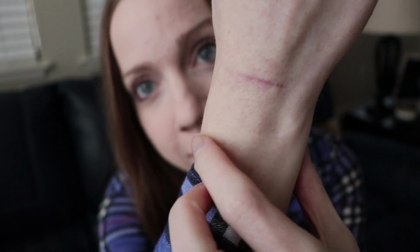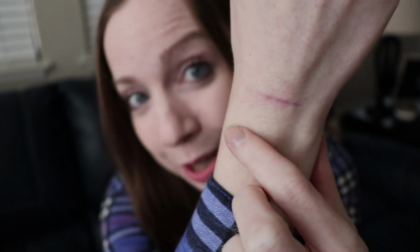I had to have surgery, and I'll show you if you'd like to see. You can probably see right there. It was much bigger. I had a cyst in my wrist that had to get cut out, which meant that I was in a cast for a while and couldn't use this hand at all and couldn't get the cast wet. And here I've got this long hair to take care of and wash.